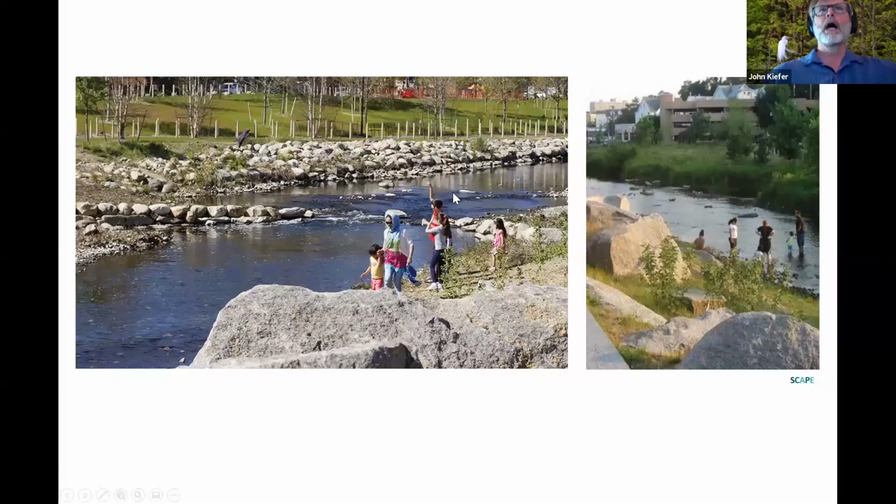So this defies nature. And so is this one. This one's a little greener, but it's just a straight, bigger ditch. And there's benefits to those. Those could be designed in ways that they do have some recreational value and some aesthetic value and so forth, but it's not really restoration if it's defying nature. To me, it has to be harnessing nature, natural forces and processes to be deemed restoration.